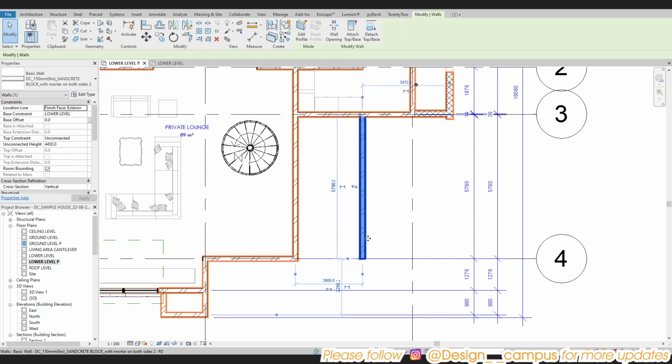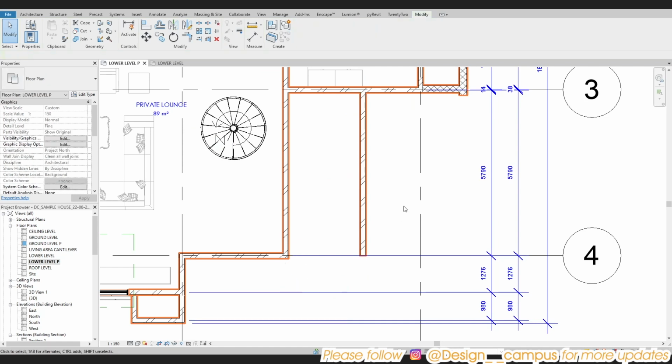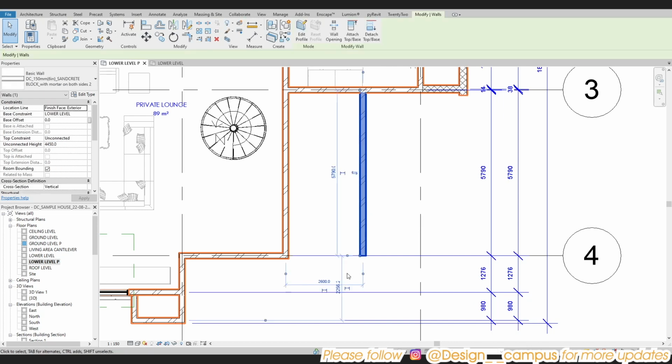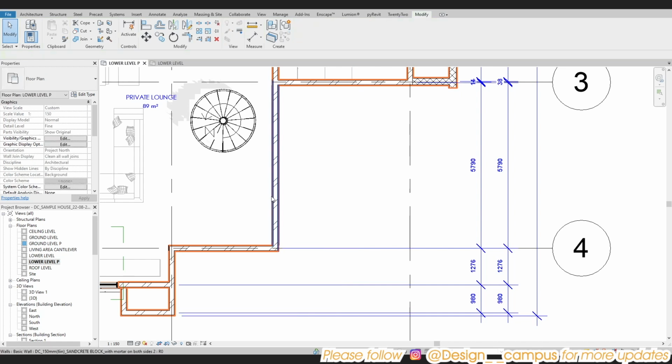Now, temporary dimensions are those dimensions that appear whenever you select any object. Most times within Revit, they're temporary because when it's unselected, they no longer are there, as compared to these other dimensions, which are sort of permanent. For example, if you want to have an offset of this wall by 3 meters this way.